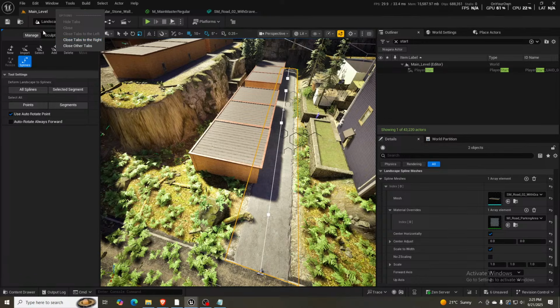Okay, 1660 Super. I think that's kind of on par with a 1070, isn't it? If I'm not mistaken.